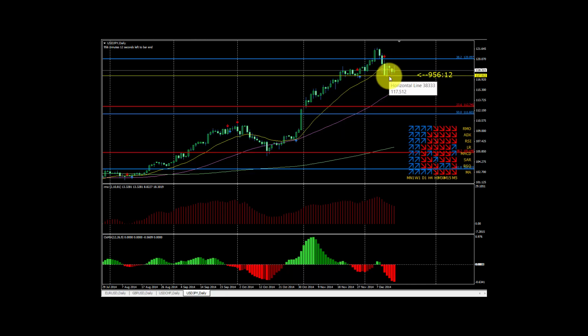So ideally, if we are to see any further negativity on the outcome of that tweezer top, then we need to see the support level lows here at 11751 being breached to see any further continuations to the downside for this particular pair for the remainder of this week. And we could look to potentially target the 23.6, which is our weekly fib level here at 11274 for this coming week as our target.